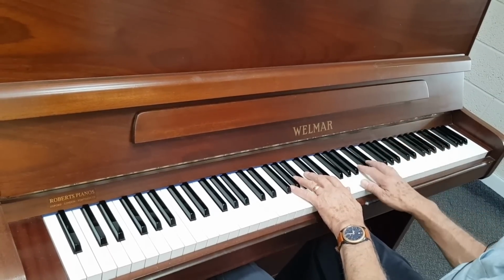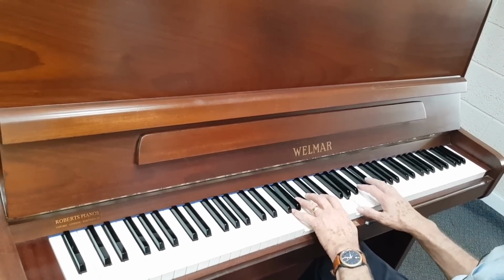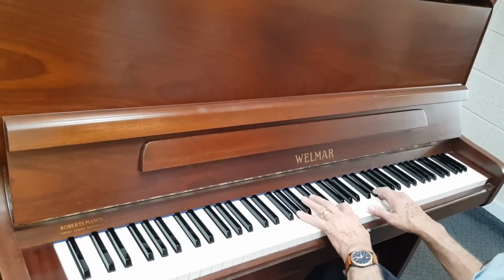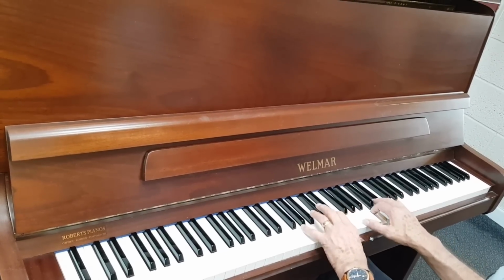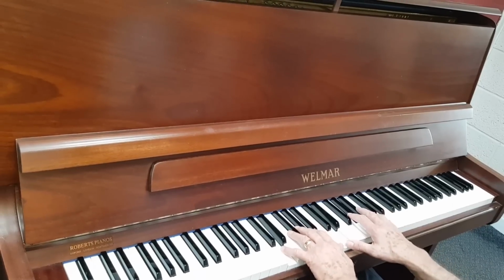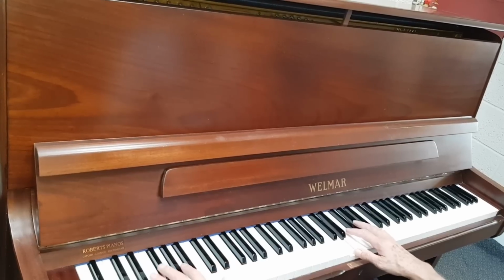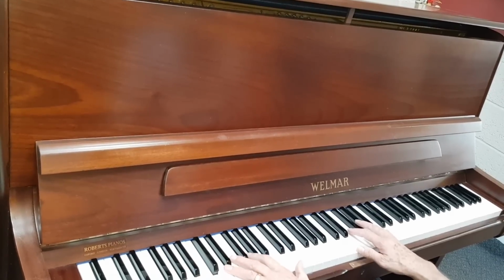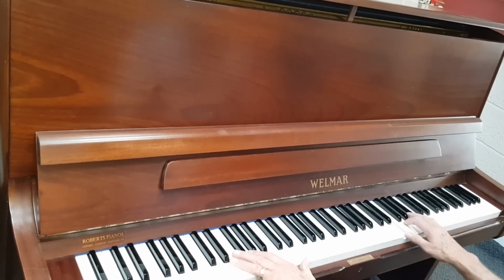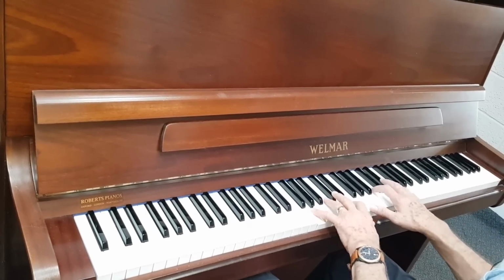And this Welmar is not a small piano, this is their top range one. And really, I want to encourage you that this piano, I think piano tuners would agree with me, this is one of the best made pianos ever made, 120 centimetres. I should have contrasted it with German ones, I forgot to do that, but I can assure you it's as good as. It certainly gives me a lot of pleasure. I've been playing on this one as I've been thinking about this video. I couldn't get off this piano.